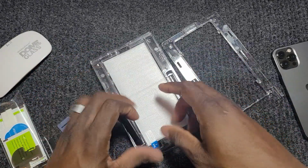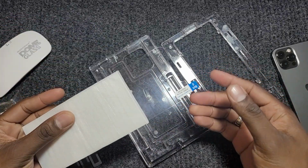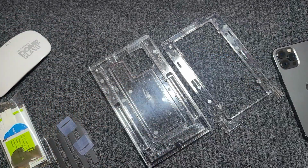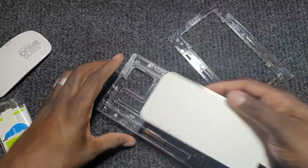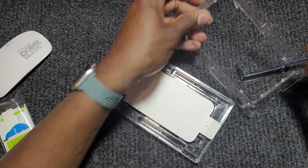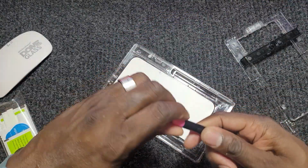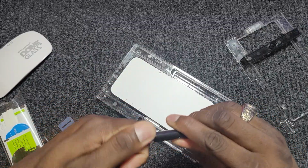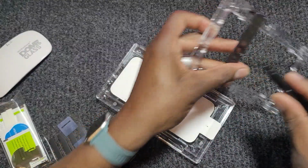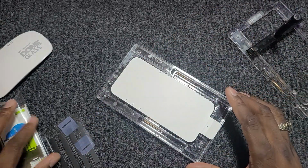So, you know the drill, man. We're going to go ahead and put this on. Here's the glass. Set that aside for a minute. There's no way that you can mess this up because you can only put it in one way. Nah, I'm not really following no instructions. I've done this so many times. I mean, I'm following the instructions just in my head. How about that?